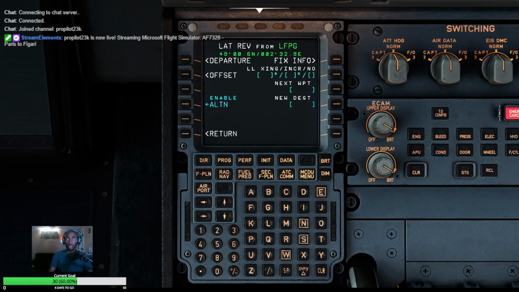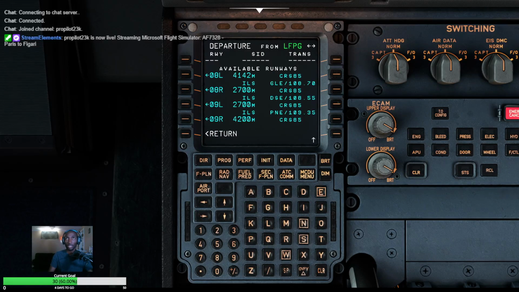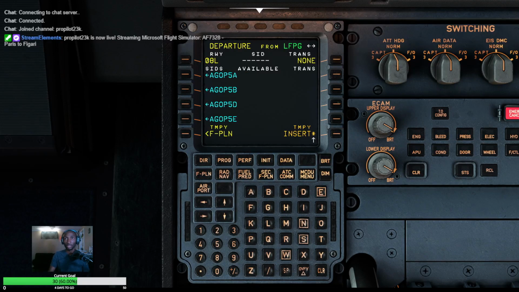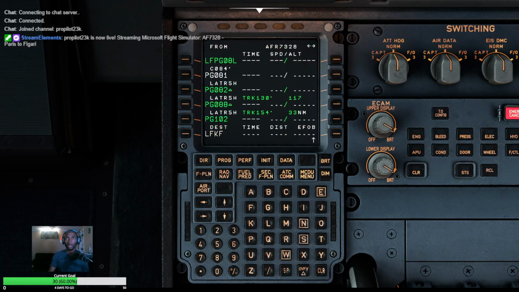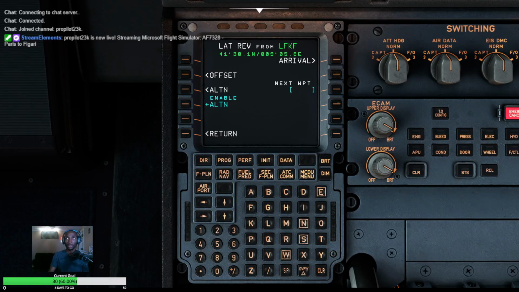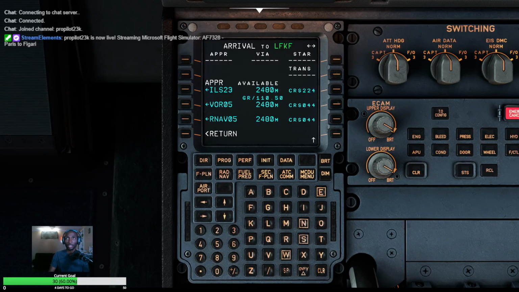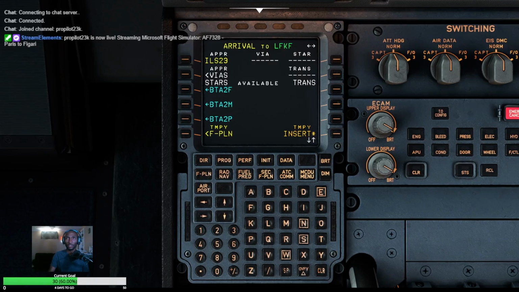So flight plan, we're departing runway 8 left. LATRA 5 hotel departure. Insert. And Figari, we're doing ILS 23 off of this V word, and it's the 2R, or something like that.